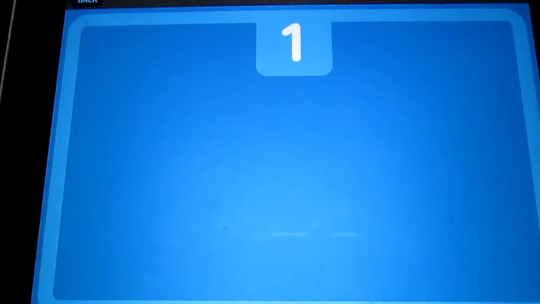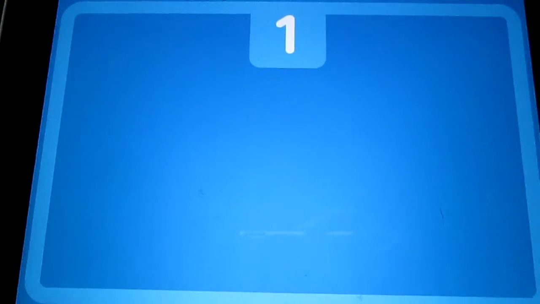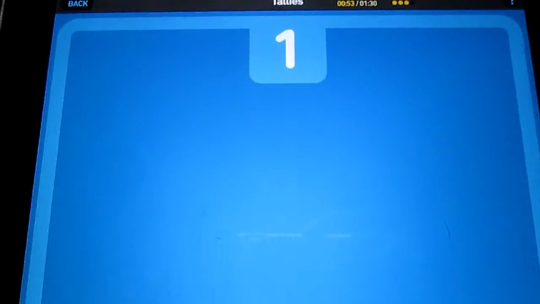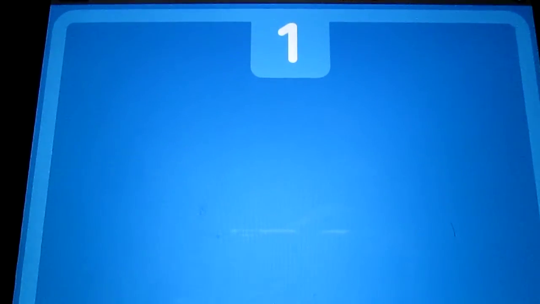My battery's going dead, but it looks pretty cool. Like I said, I think my six-year-old would probably get bored with this. I can't really say. I would have to let him play. Matter of fact, I think I'll do that. I think I'll have him play this, and that'll be the actual app review itself. So stay tuned for part two when I have my six-year-old actually do a playthrough of this, and we'll see how he responds to it.